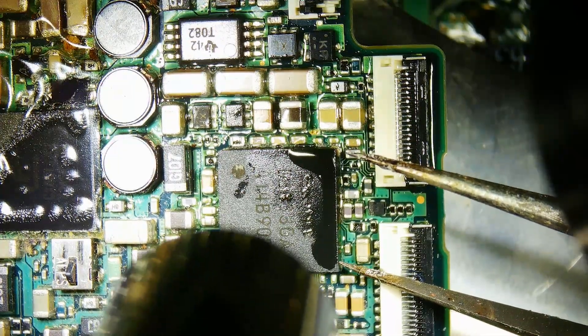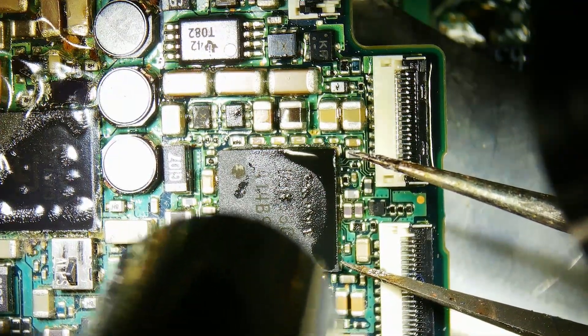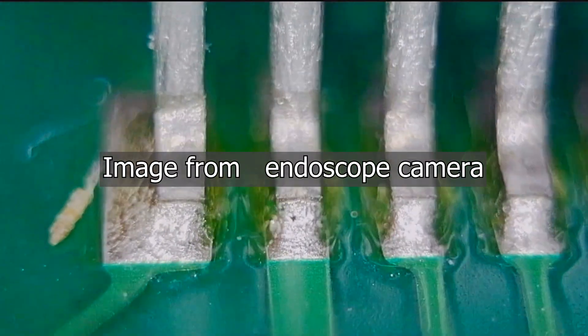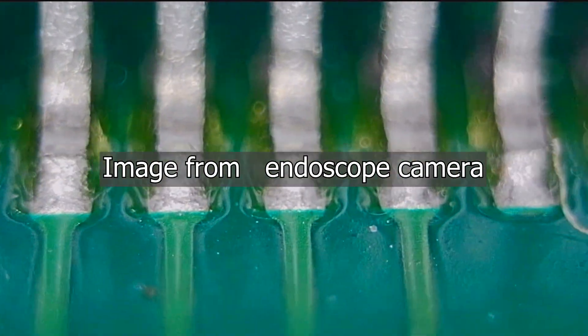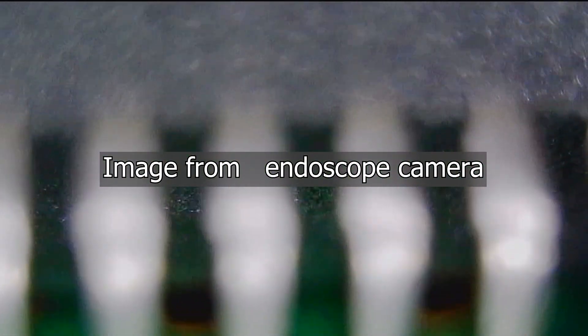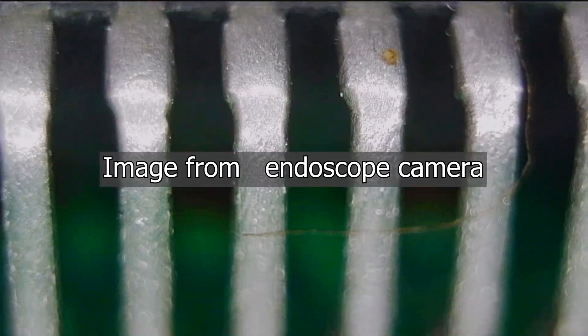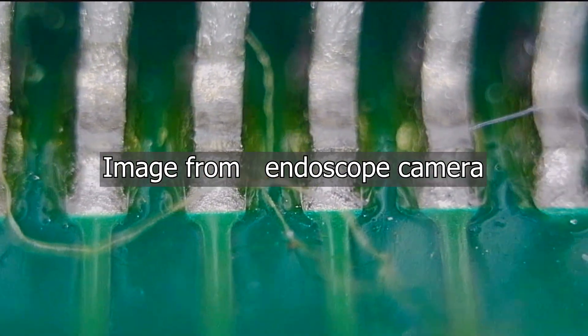The endoscope feature can be quite handy for inspection for looking underneath BGAs and stuff especially with liquid damage or just generally just having a look seeing for cracked balls and things like that. However it's let down a little by the lens quality and the lack of HDMI pass through.